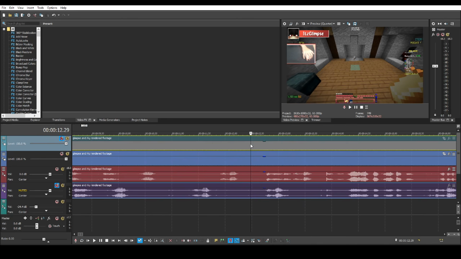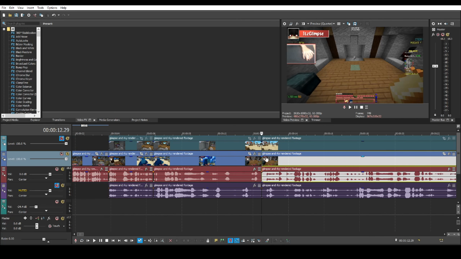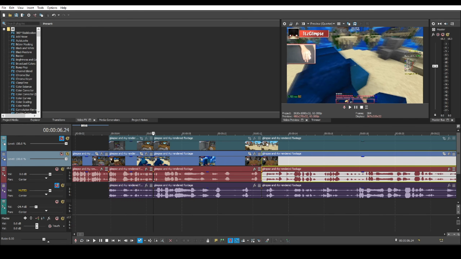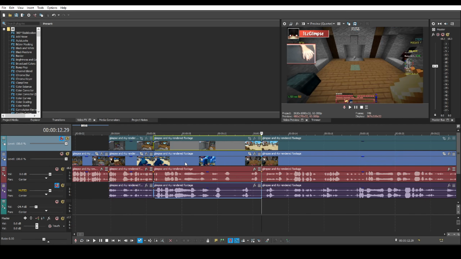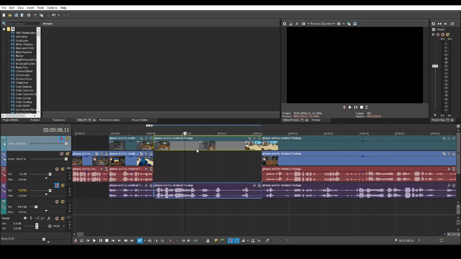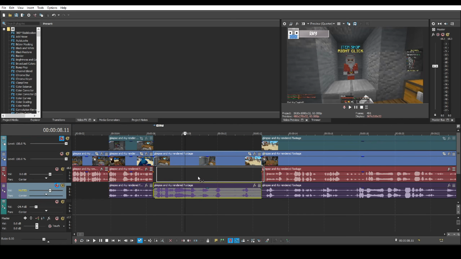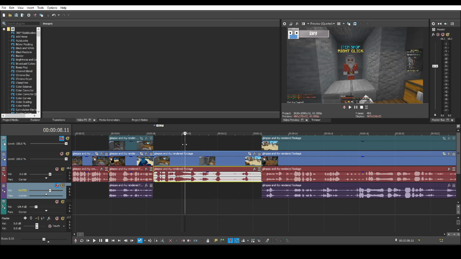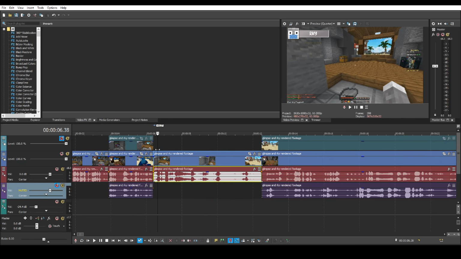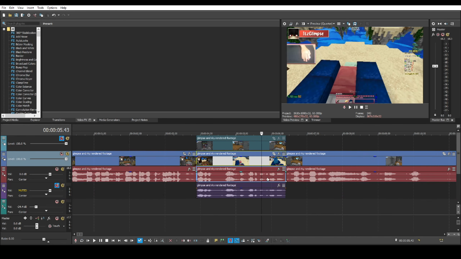And then I'm going to make a cut here because I'm gonna go back to Glimpse's POV right here. So for this area from here to here, I want it to be RKY. So I'm just going to delete this, drag the footage over there, and now it's in the unmuted tracks. So you can see here, it goes from this.